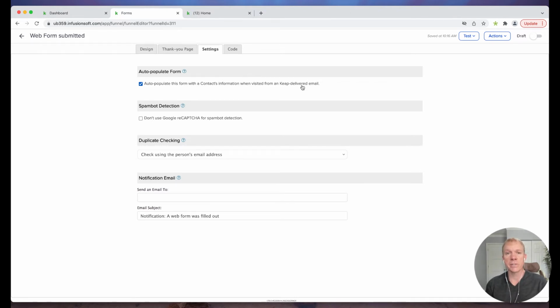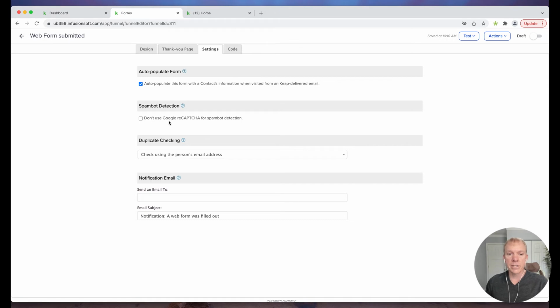So this actually gives me the option that if I'm sending it to them from Keap in one of the campaigns and they're guided to this form, do I want to auto-populate the form with fields that already exist? So for example, we might say, hey, so-and-so, this is the information we currently have. Is it still accurate? If not, please change it, right? So we can actually show them what we have and they can change it right there in the box and hit submit, and that'll update our database. Really cool feature, very useful for us, of course, when we're trying to keep our database clean. So I love that one.